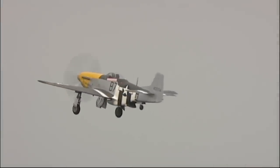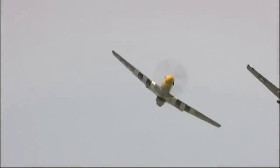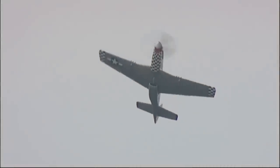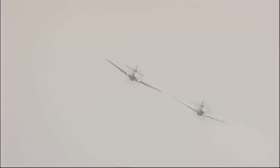North American approached them to buy B-25 light bombers, but went away with an order for 320 of a new fighter armed with 4 machine guns. Delivery of the first production examples began just 9 months later in 1941. Just 102 days after the order was placed, the prototype was rolled out. A few weeks later, the order was doubled and North American hit their deadlines for delivery.